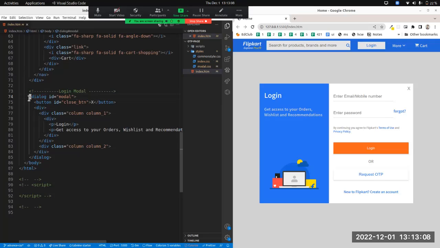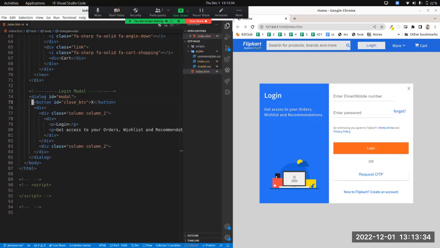So this is how we create. You can see this dialogue is the outer body, and there are two columns. The first column is this, and the second column is this. But as you saw in the Flipkart website, first it was showing the form, right?